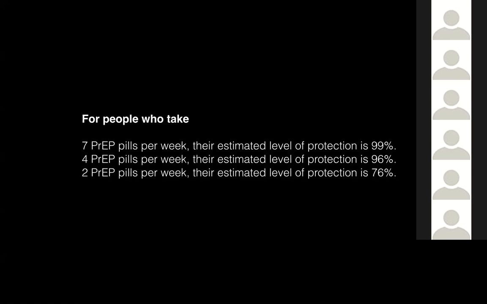But I think the takeaway here is that when people were taking their pills in the iPrEx trial, the very first trial that denoted efficacy of PrEP, they noticed that the individuals who took the drug 4 times a week and who missed the doses the other 3 days, their level of protection was still very, very high.